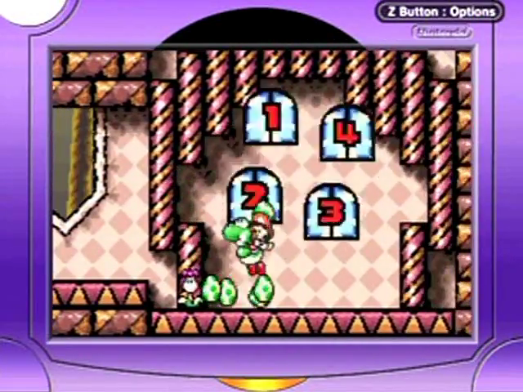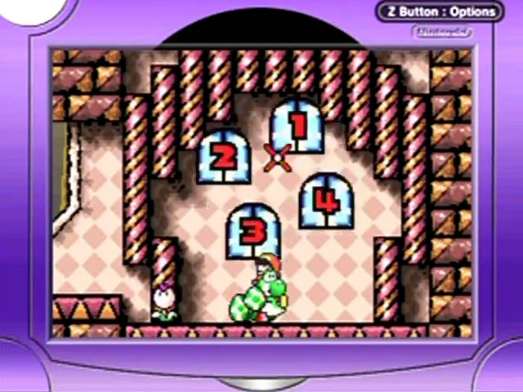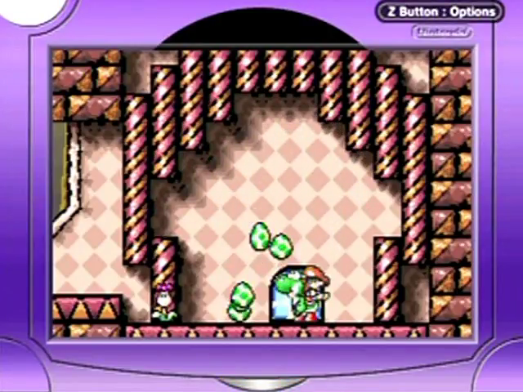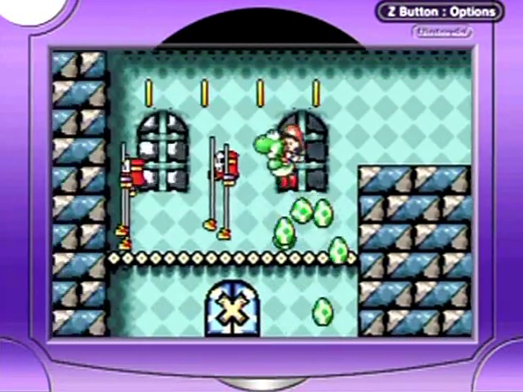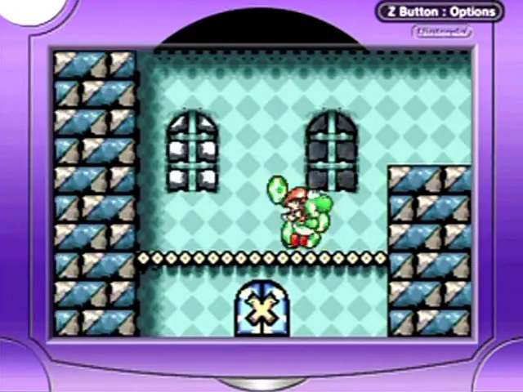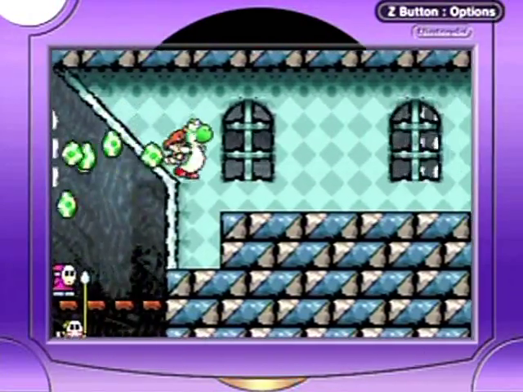So, this time I'm going to be aiming for door number 2, hopefully, maybe, might be. So let's check it with our eyes. Release! Yeah! Like a pro! Number 2 is for me and you! It's the Shy Guy Room of Doom! Well, maybe not entirely Shy Guys, but... Okay, maybe it is entirely Shy Guys.